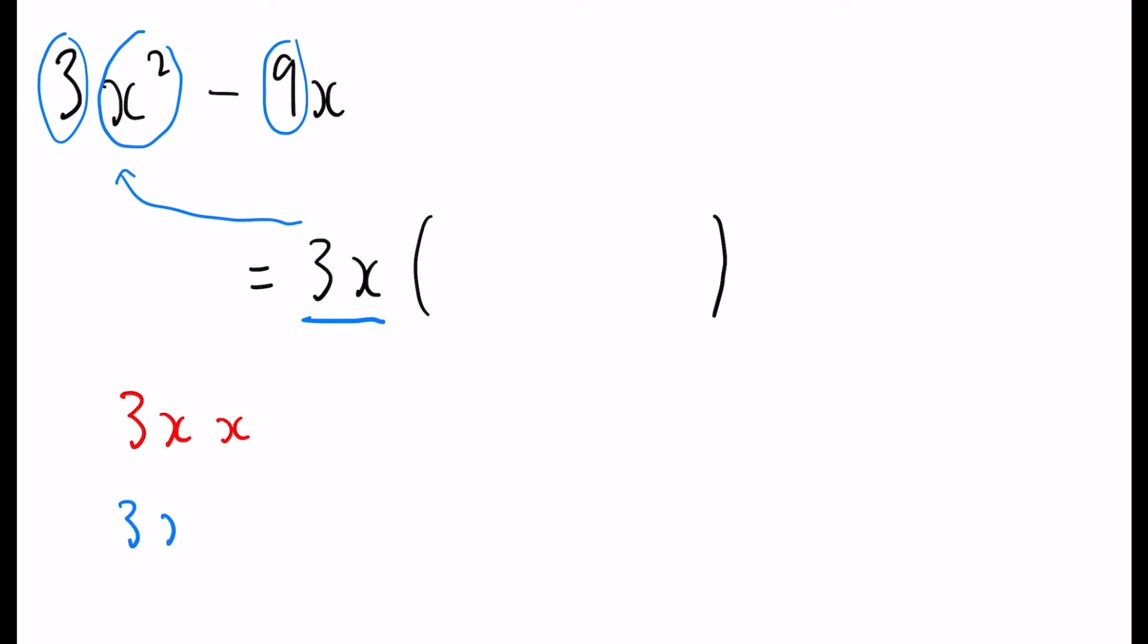Imagine we've got a 3x. You can see that 3 divided by 3 is just going to give us 1. And a lot of the time in algebra, we can just ignore 1's because they don't mean anything. And the x's can cancel out. So that will leave us with just the x. So x goes on the inside of the bracket.